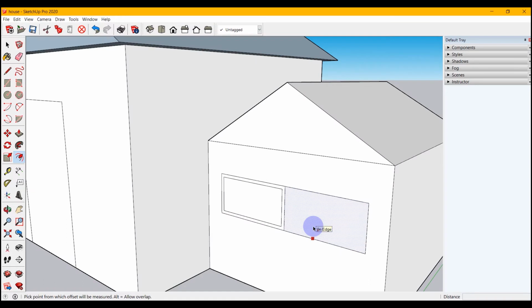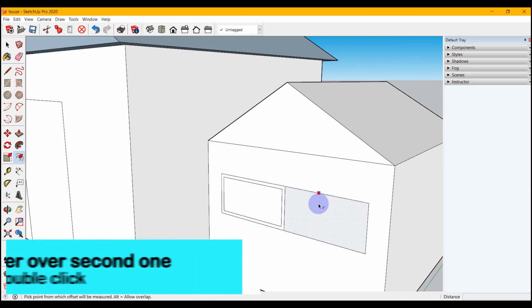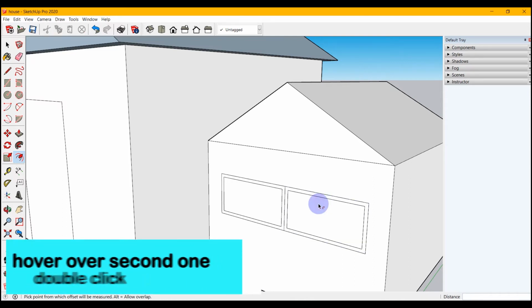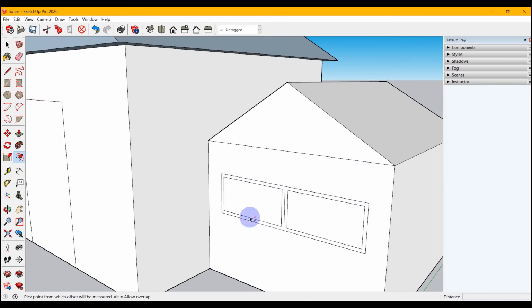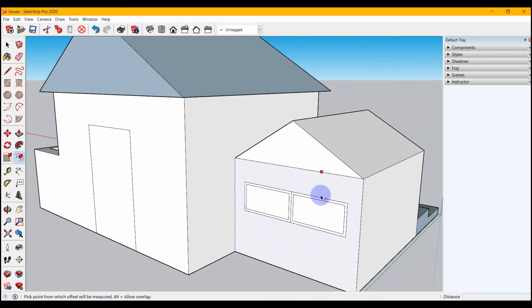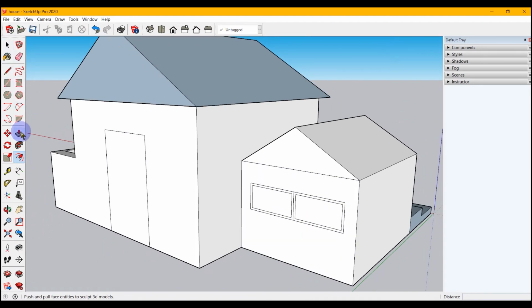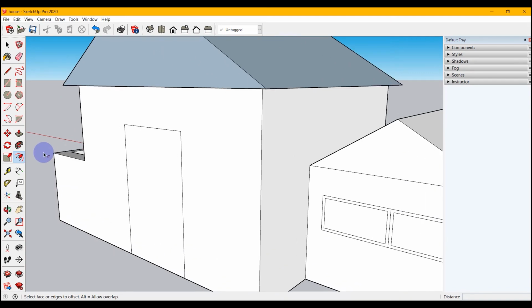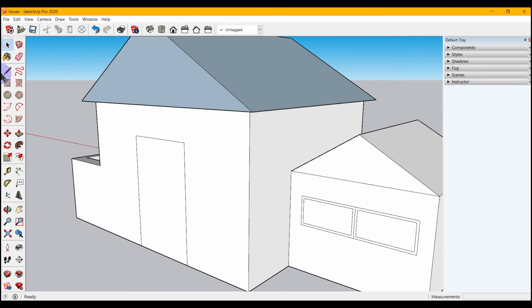Now once we have done this, the tool will remember the previous value, and this is great because all I have to do is hover over this second one and double click, and it will create the exact same offset for that window. Now once we have this, we can use this as the basis of the window frame.